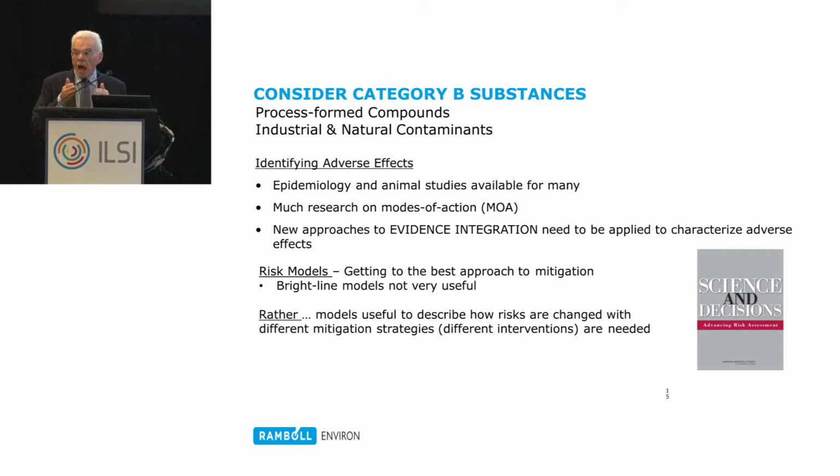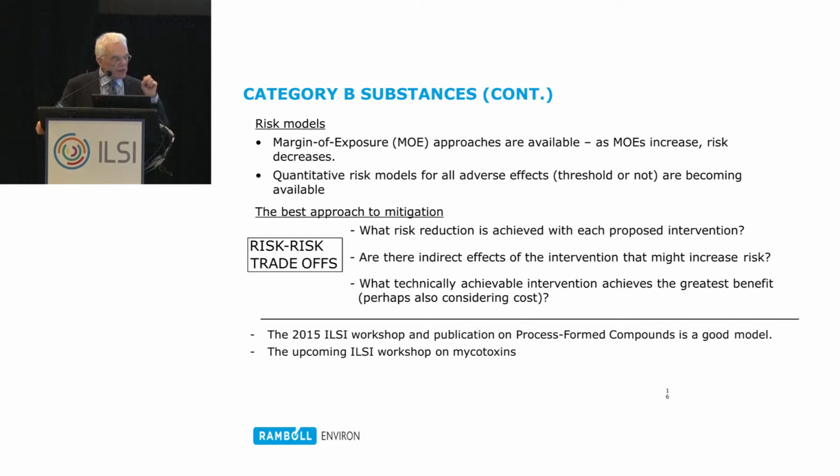So the question is, how does it fit with the other evidence? How do you integrate it with the other evidence? Those are wholly new problems and also have to do with what's really adverse. I will argue the bright line model is not useful for this category of ingredient. We need to look at how risk changes with different kinds of interventions. Think hard about how we can best control a problem. Look at risk under existing conditions, and then look how that changes as we try to control the problem. Then make a decision, the criteria for decision making here, the best approach to mitigation.